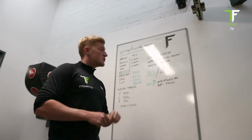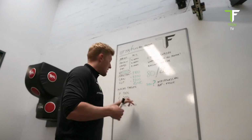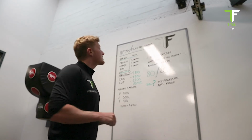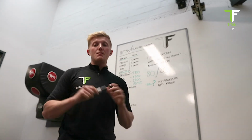So what foods do you prefer? If you prefer higher fat foods or higher carbohydrate foods, then adjust your macros accordingly. As long as you're sticking to your calorie intake, and your protein is high, then amounts of food matter. It's not the types of food that matter, it's the amounts that you eat.